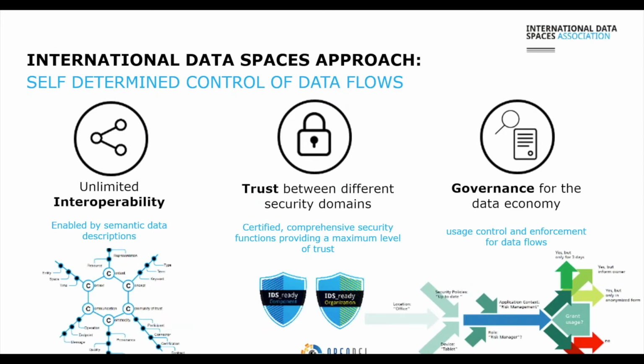So there are basically 3 different USPs that we see and 3 different requirements that you need to create a data space. Of course, you need interoperability. Every system inside this data space has to be able to communicate with every other system. And in the first term, because we are talking about data sovereignty, you have to understand what is on the other side, who is on the other side. And so we focus here on interoperability on metadata level.